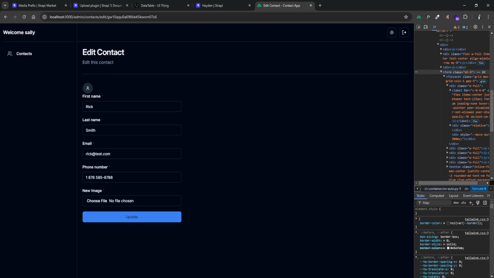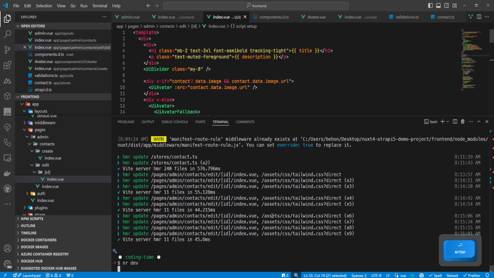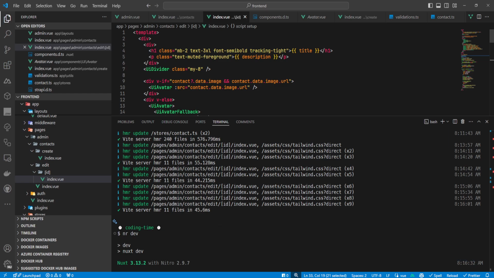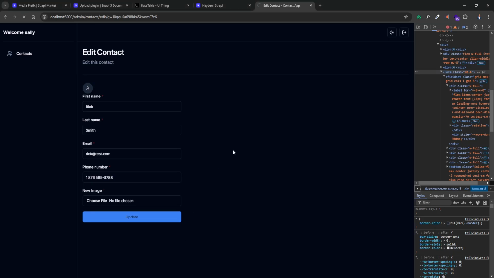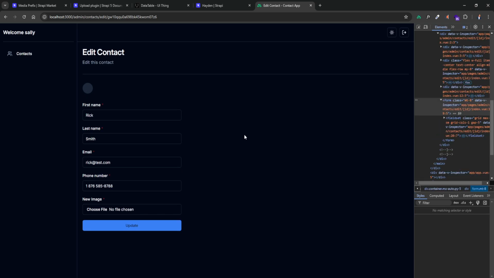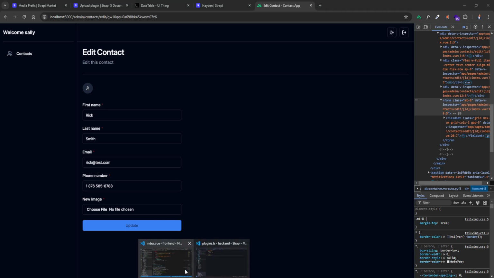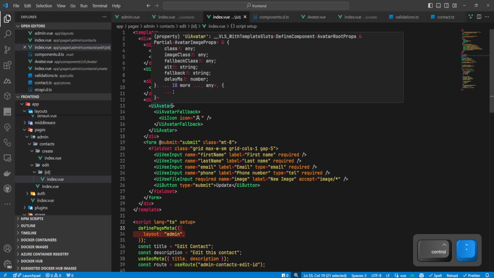Maybe I need to restart the application. Yeah, let's restart the application. So our application is up and running again. Let's see if that fixed the issue. And it did. Well, at least for the margin. I'm not sure about the size issue. Let's see.